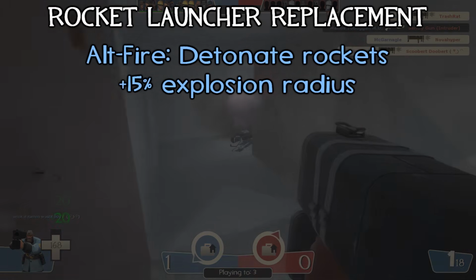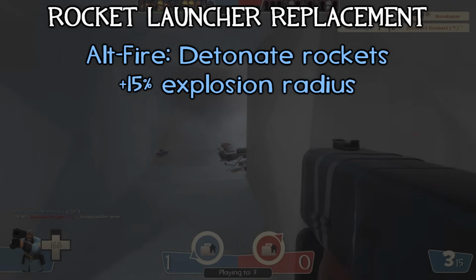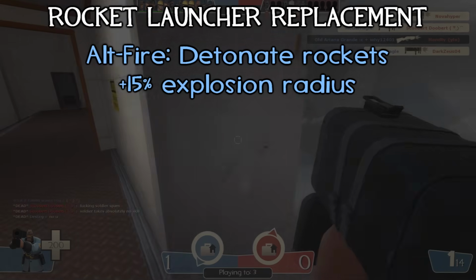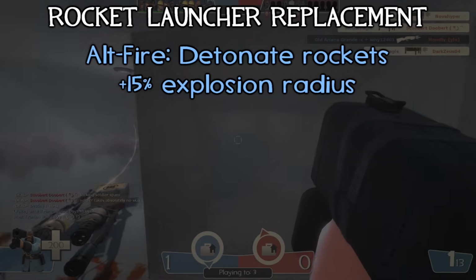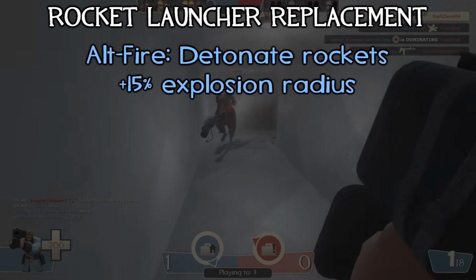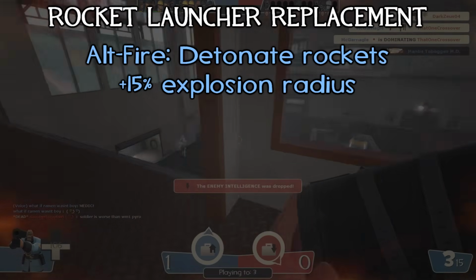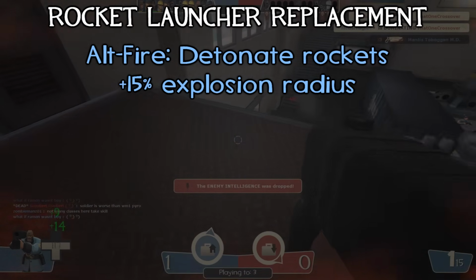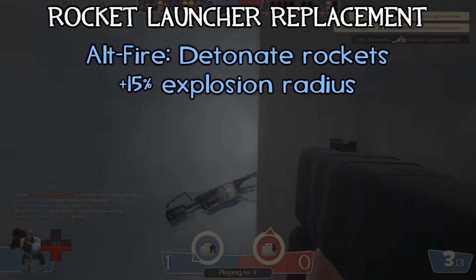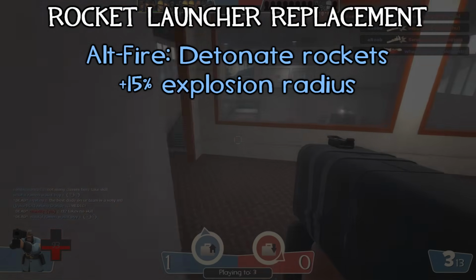This weapon's rockets would have a 15% larger explosion radius, and your alt fire will detonate them midair. Kind of like the Detonator, but with the potential for more than one projectile at a time. And the increased explosion radius is pretty self-explanatory. We have a couple of rocket launchers with smaller explosions, so I thought it might be cool to do the opposite. And being able to control when your rockets explode means you could miss and still detonate and get some splash damage off if you time it right. This also means you might not be so reliant on shooting towards enemies' feet because you control when the rocket goes off, so you can shoot more at them.